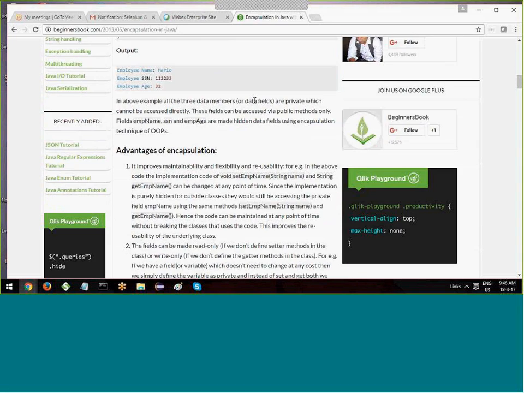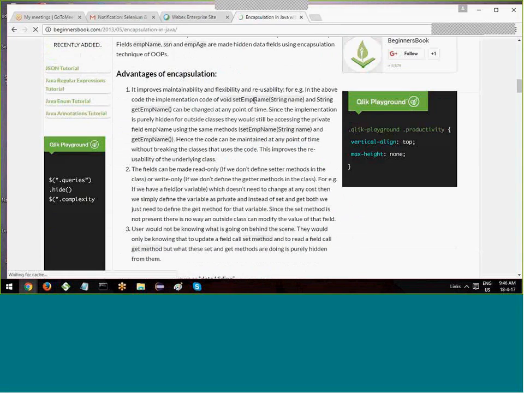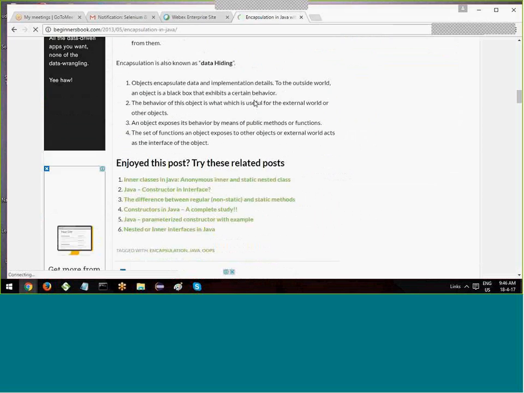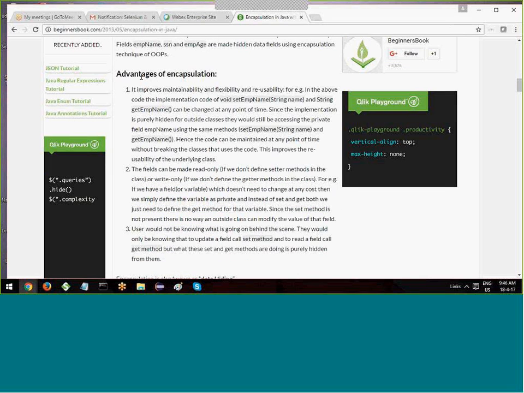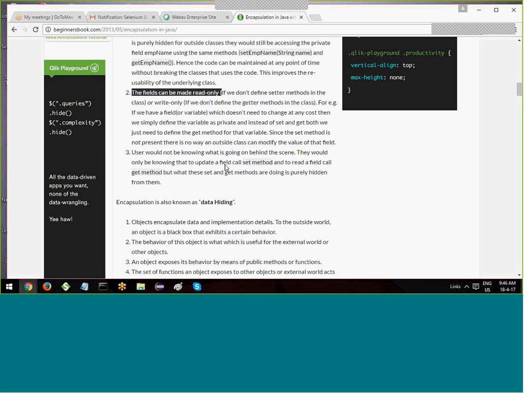Okay. So what is the advantage? Have you gone through these things? The advantage: it gives more maintainability, flexibility, reusability. See here, the fields are read only with getters; with setters they can read and write. With the setter they can write, and with the get method they can read only.